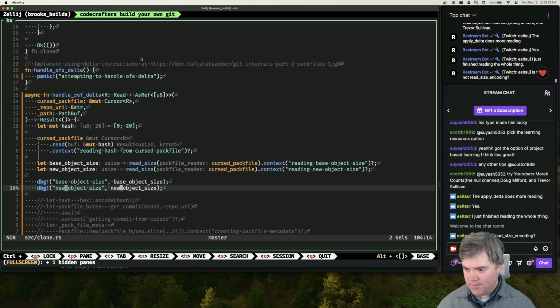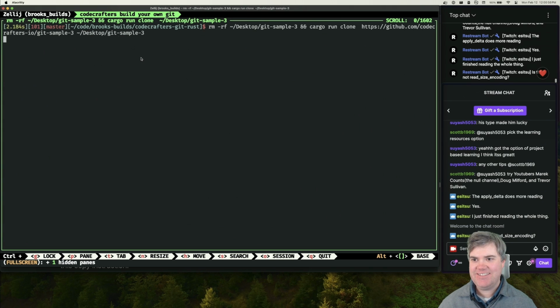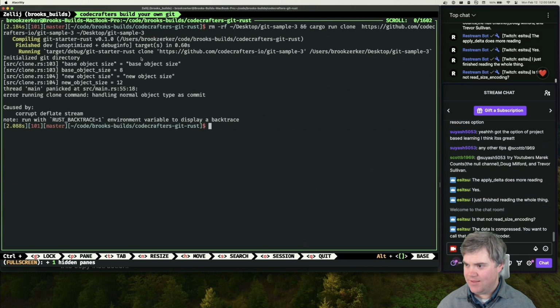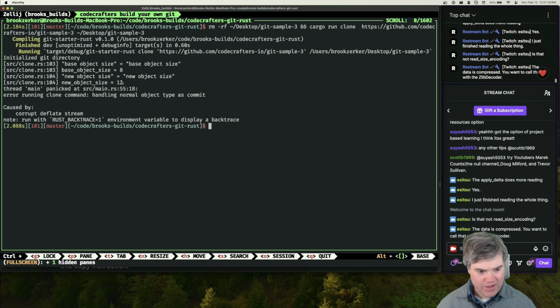Okay, now I get the new object size in here. Okay, let's try this. New object size is 12.